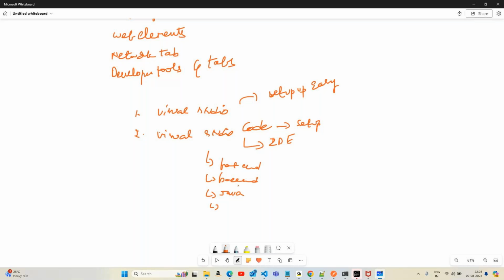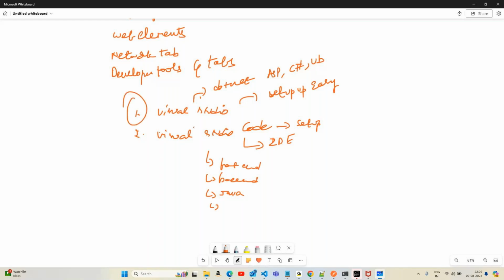Okay, so there is Visual Studio Code and there is Visual Studio. Two tools which you can use. This Visual Studio is entirely for .NET, so you can use ASP, C# or VB here. You cannot go with Java and other languages in Visual Studio. So we would see with this, right?